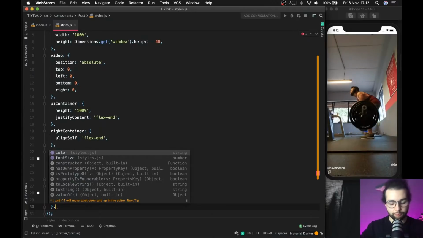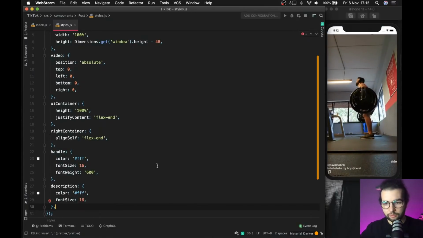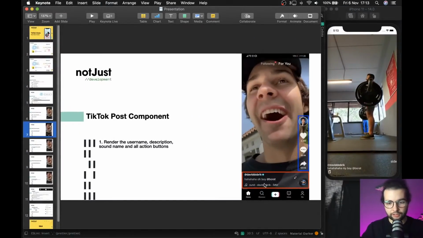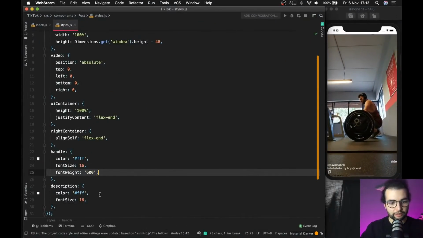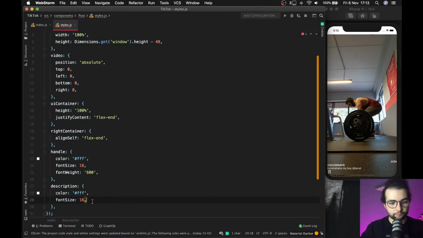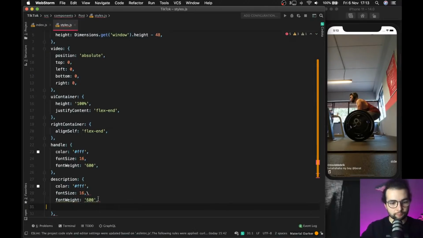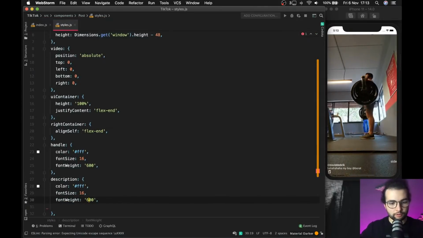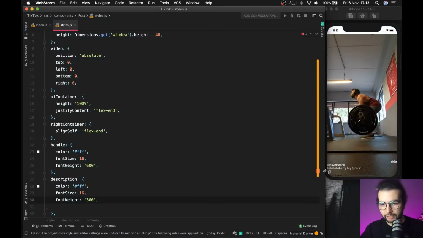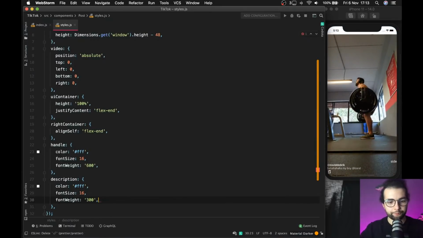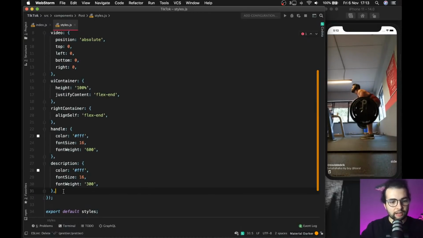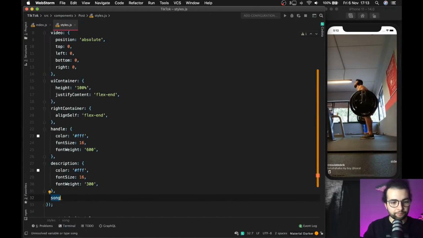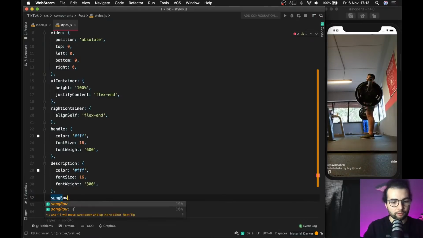And that shouldn't be bold. It's actually very, very thin. Can we say font weight like 300? Will it be thin? Yeah, that is better. Okay, description is okay.